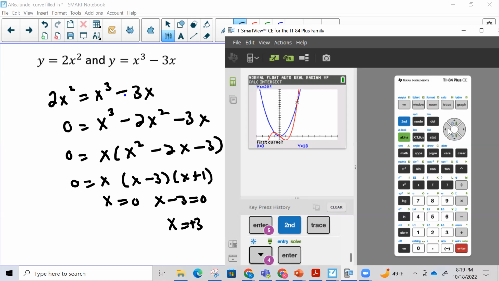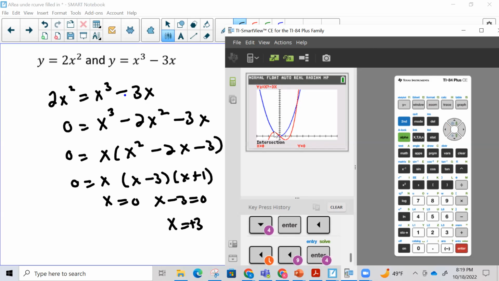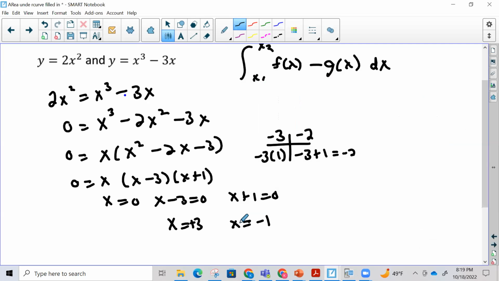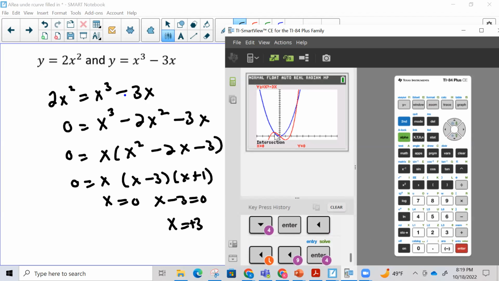If I find the second one, I would again move my cursor to where they intersect here, and you can kind of tell that one is probably 0 there, and do that for the third one here where they intersect to get the 3. So what you're going to do is, if I look at from -1 to 0, those are my first 2 intersections, I can see that the red curve, which is this cubic curve, is on top, and the blue curve is below it. And again, you could zoom in if you need to see it a little bit better.